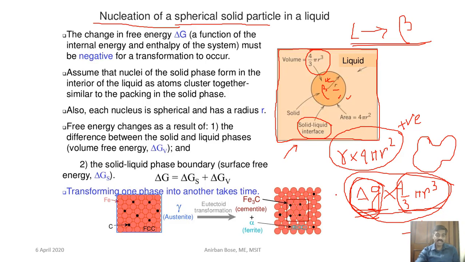so what is the net change of free energy? The net change of free energy is the ultimate thing. Whether this process from liquid to beta, this transformation, will take place or not will be decided based on the net change. Okay, so that we can see over here. And remember, we have explained it with a very simple example of transforming from liquid to a solid phase, but this is also applicable for a transformation like the eutectoid transformation, where austenite is transforming into ferrite and cementite. Okay, the basic principle remains the same.